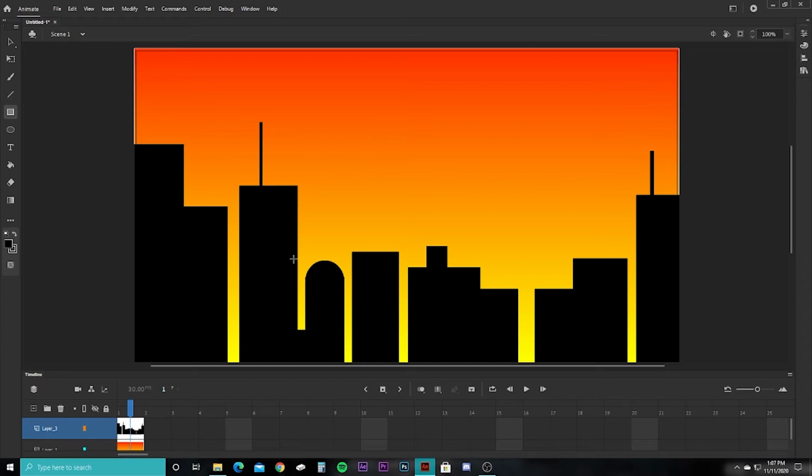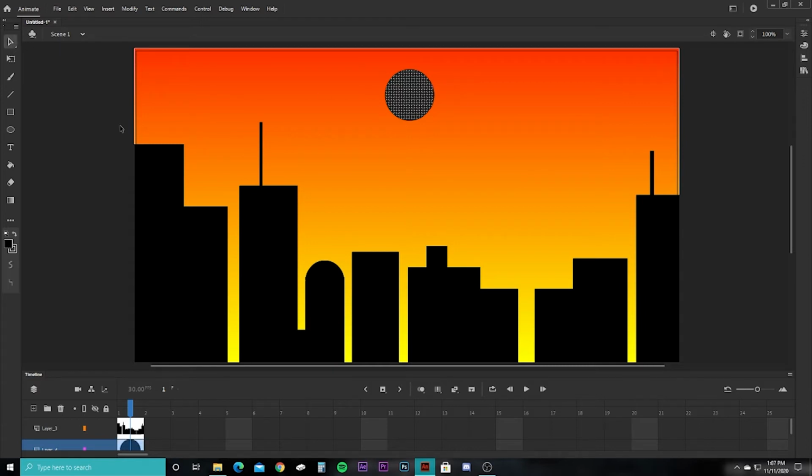And so now we're gonna actually animate this by adding the sun. And so we're gonna add another layer. And this one will be under the city layer but above the gradient layer. And so the sun will go behind the buildings instead of in front of them. Whichever layer is on top, that's going to be the one that's above everything else. Alright, so just add the sun right here. Seems like a good size.